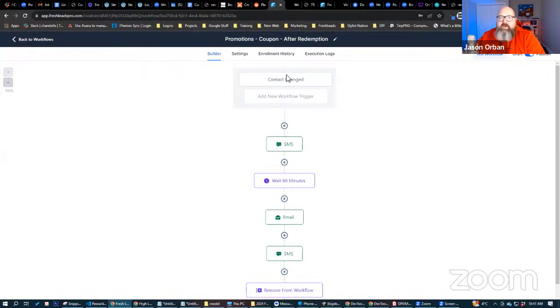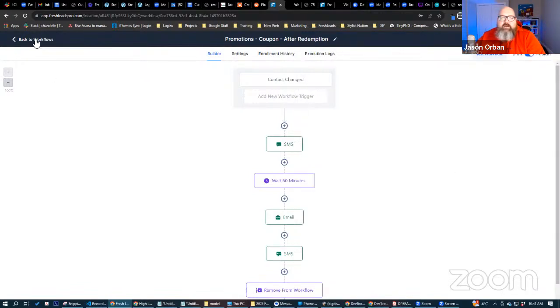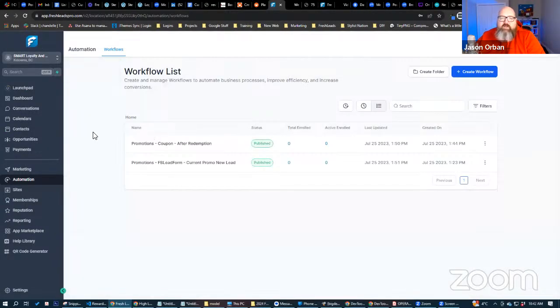But anyways, if the last coupon redeemed date custom field has changed, then you can do anything. So anytime they redeem a coupon, it will change that date inside of their account for the last one that was redeemed, and then you can run any kind of automation off of that.